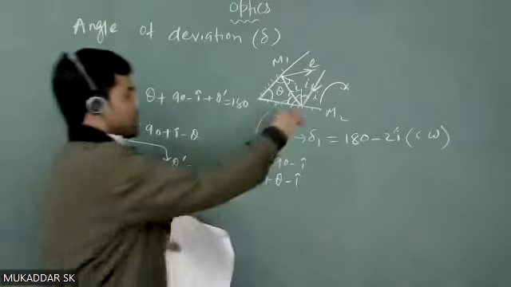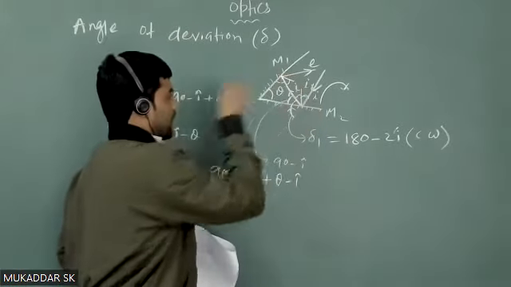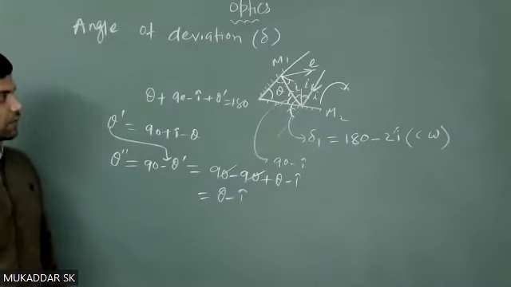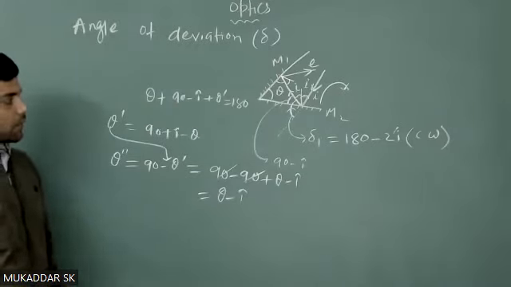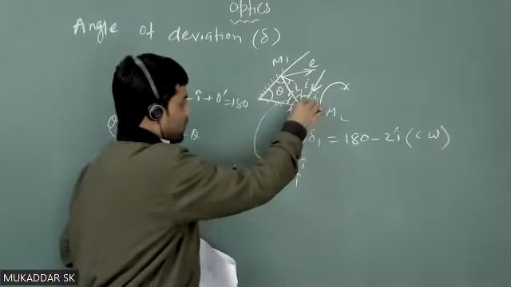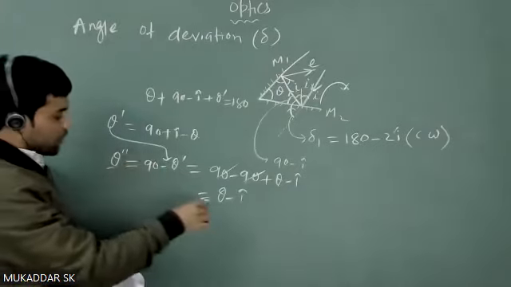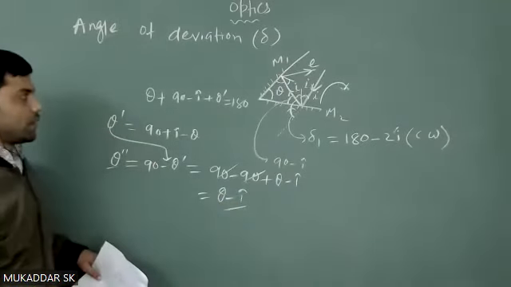So whatever ray is reflected from here, it is incident at an angle of how much? Shekhar? Saurabh, कितना angle में incident हो रहा है? Whatever ray is going from this mirror M2, it is incident on M1 at an angle of how much? Theta double prime, and that is nothing but theta minus I. Am I correct?